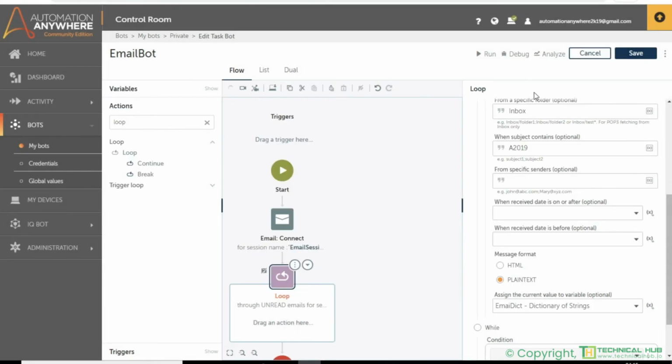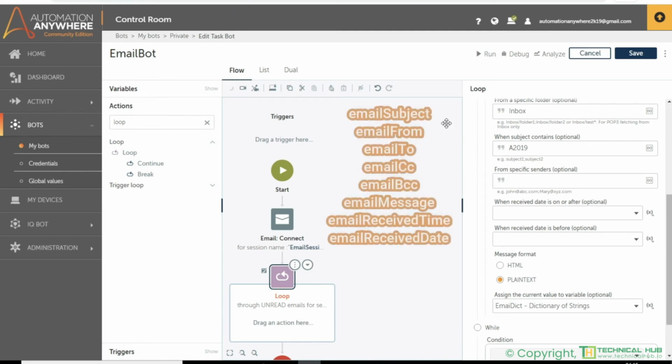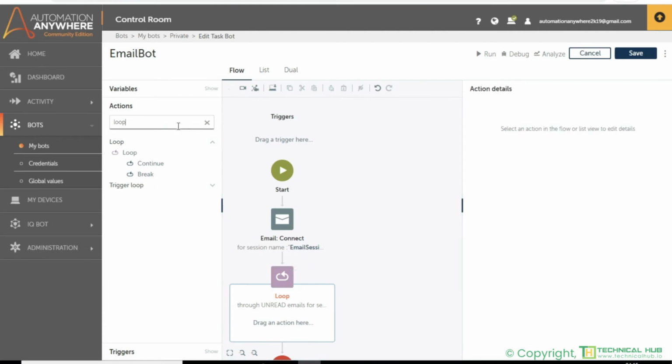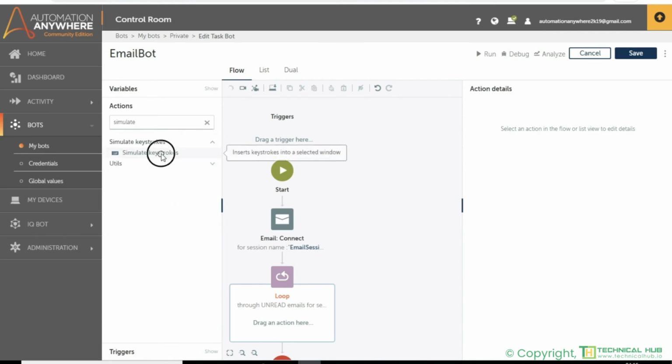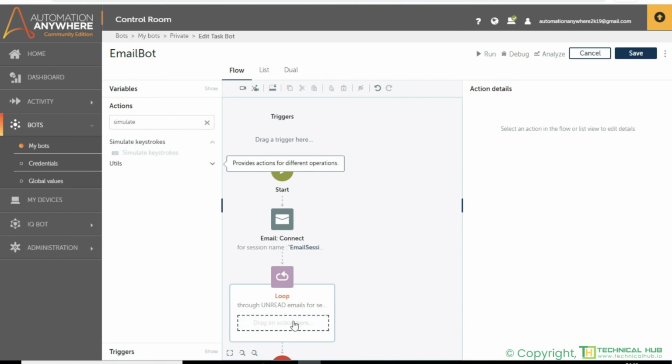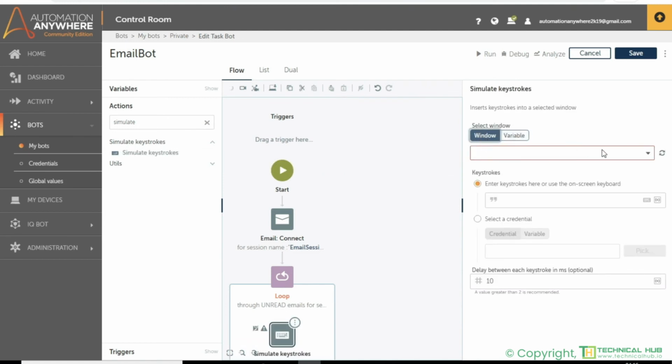The dictionary variable stores the properties of each email with the following dictionary keys: email subject, email from, email to, email CC, email BCC, email message, email received time, email received date. Now, add the simulate keystrokes action to insert the desired email messages with subject and sender email address into Notepad. Assign the Notepad window.